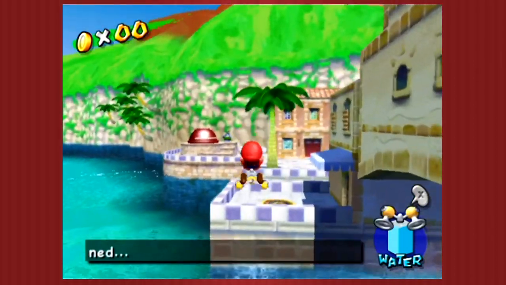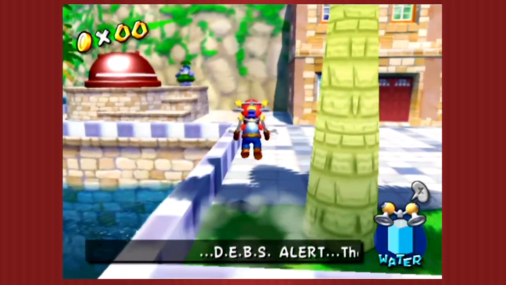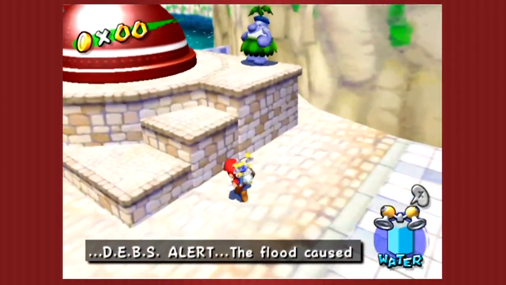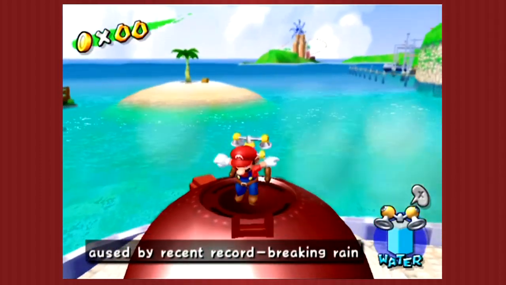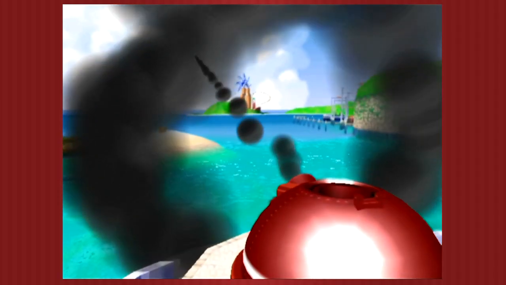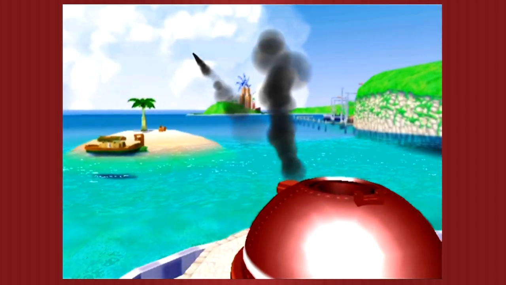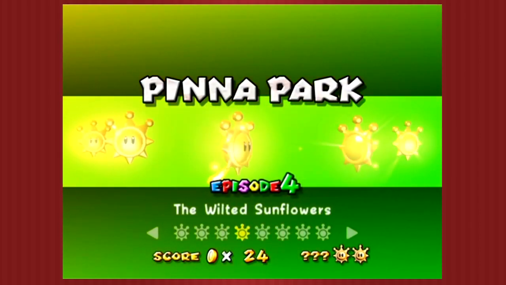Hey everybody, welcome back to the adventure for all blue coins and 100 coin shine sprites here for Super Mario Sunshine. Pinna Park. Despite the video's length, I consider this to be the easiest level to get all the blue coins in and 100 coins. 100 coins speaks for itself, I'll demonstrate that later.